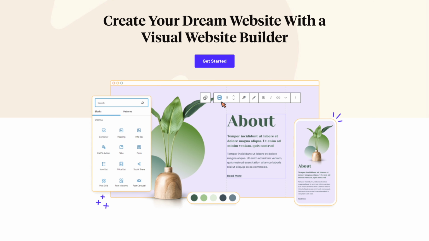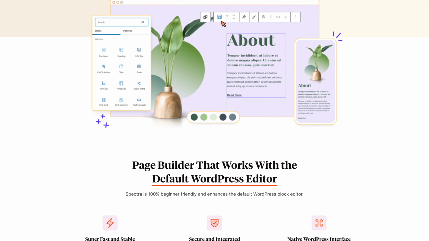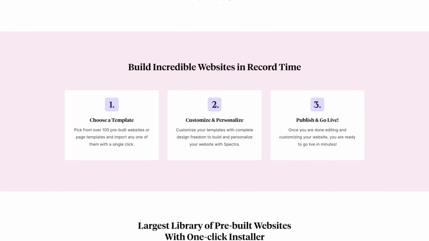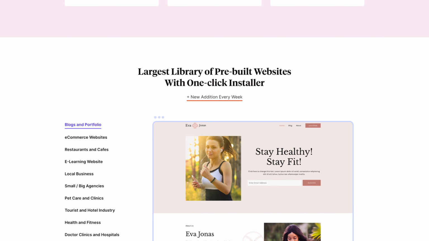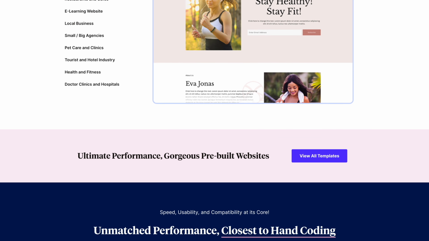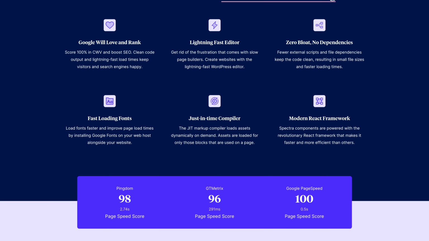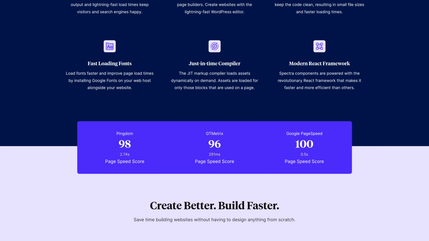So basically, Spectra is just blocks, widgets that you can play with. It's drag and drop, it's a no-code solution. It's super easy and you're gonna have fun with it. So to cut a long story short, Spectra is what is called a visual website builder. And if you've never heard about Spectra, well, you should. So I'll make sure to put a link in the description of this video.